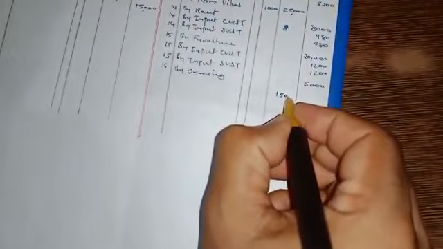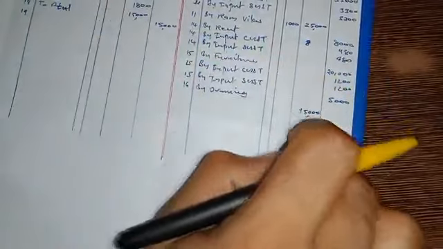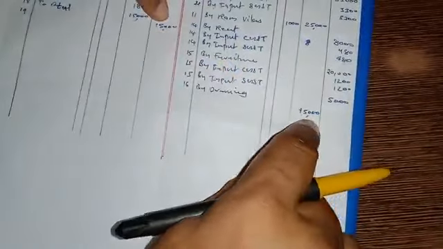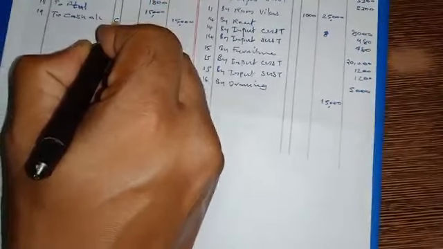This is the contra entry. I told the contra entry we will record this side as well as this side. So this is 15,000 and this is 15,000. We've written on the opposite side, and this is the recording of contra entry. And here the amount is in the bank column. Here the writing will be to cash account. In the ledger folio column we have to write C for showing contra.